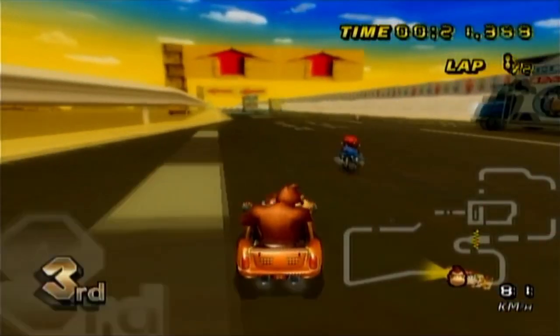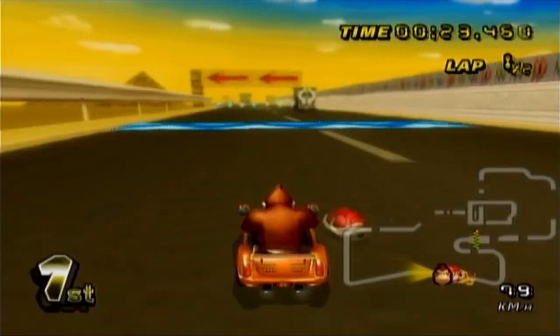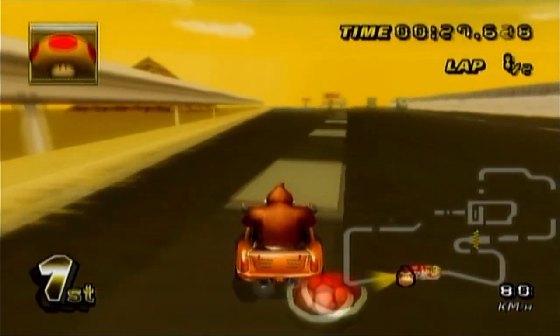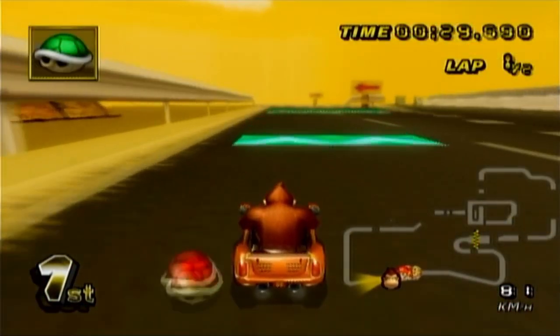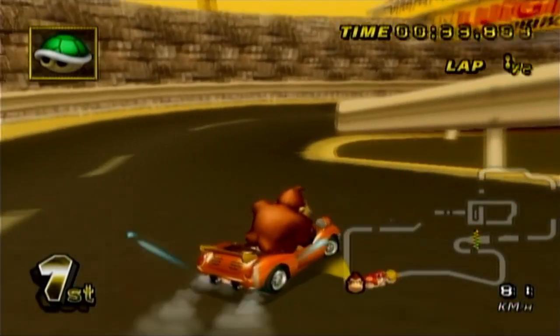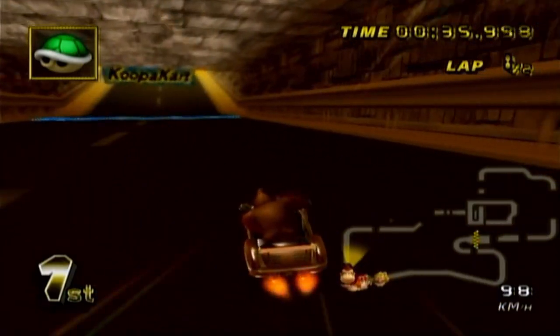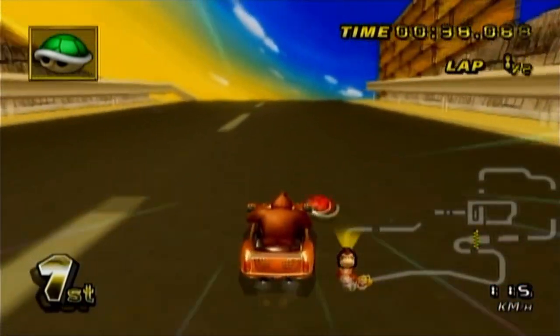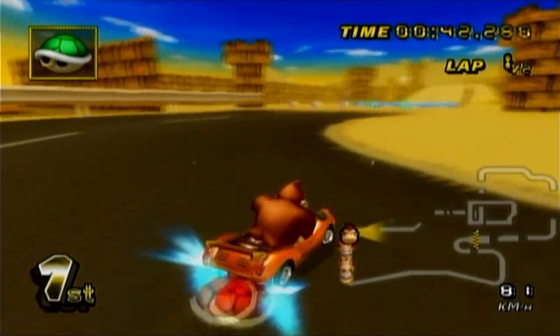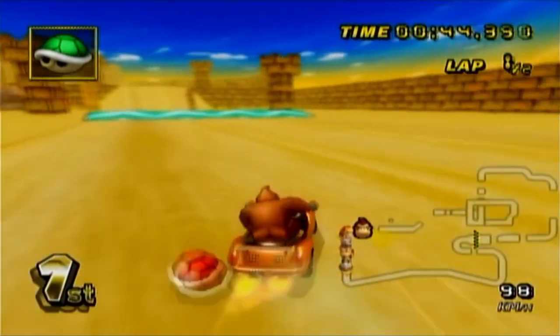Wait, what? I'm sorry. Are we going down the freeway? I gotta say, this is not what I was expecting from this course. Oh, this is weird. It's like a desert and a castle and Moonview Highway all in one. This is so bizarre. I like it, though. It's very creative.